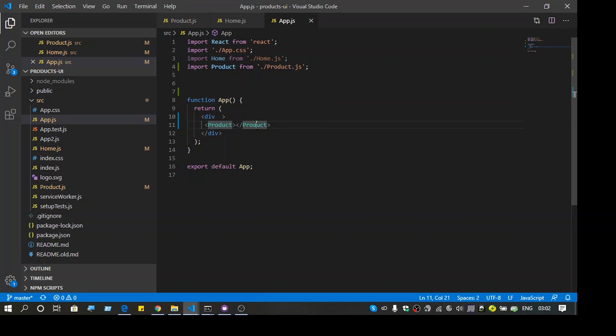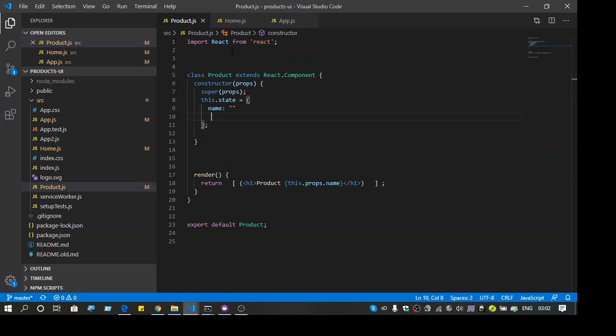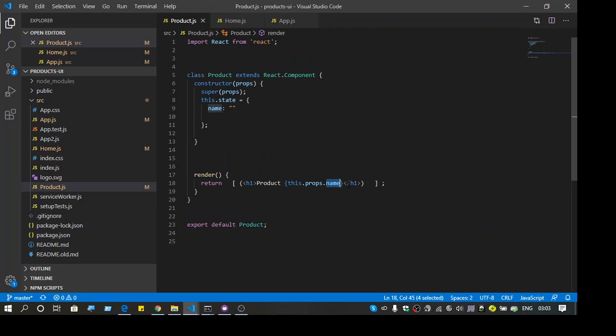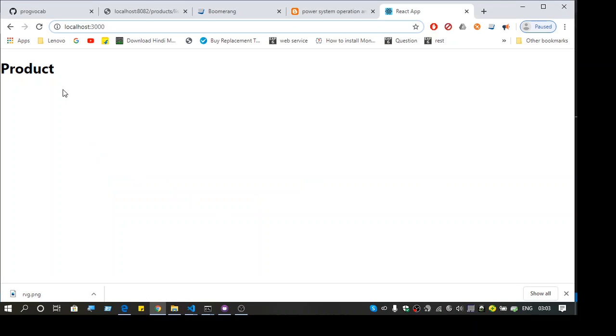What should the output be now? The output should be what is present in the render, which is product and this dot props dot name. Did we pass anything here? No, we didn't pass. So it should be product and that's it. Let's verify that. Okay, product and nothing else.